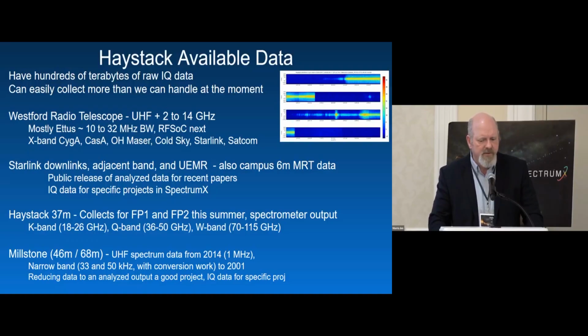Spectrogram reduction is something we've done for this MRT data, that we have some very sophisticated spectral averaging and RFI removal techniques that have been developed. That pipeline can be run on other data sets and also run on our data sets to systematically reduce them. And I think one of our summer things is going to be to try to get all this into SDS at Haystack. And the Haystack SDS is a target for what we call federated SDS, or the ability to search across the different spectrum data systems. So eventually you're going to be able to find out that data is at Haystack and then request access to it via the SDS federation capabilities that'll come about.